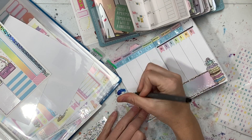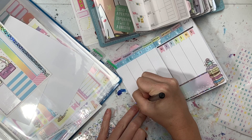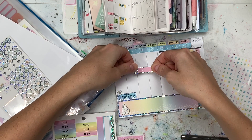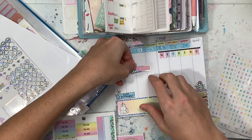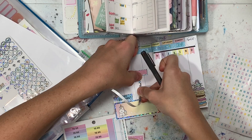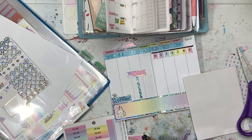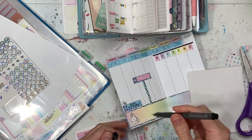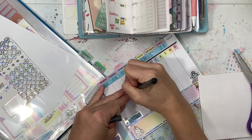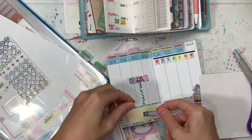As you can see, the boxes are definitely wider than my little pocket traveler's notebook weekly insert, which I printed from Annie Plans Printables. But I don't mind — I know the main part of the box is on the day it goes with. It might be confusing to some, but I'm just having fun with it and it works for me. I could have trimmed the boxes, but this week I decided not to because I didn't want to get rid of any of that glittery holographic prettiness on the sides of the stickers.